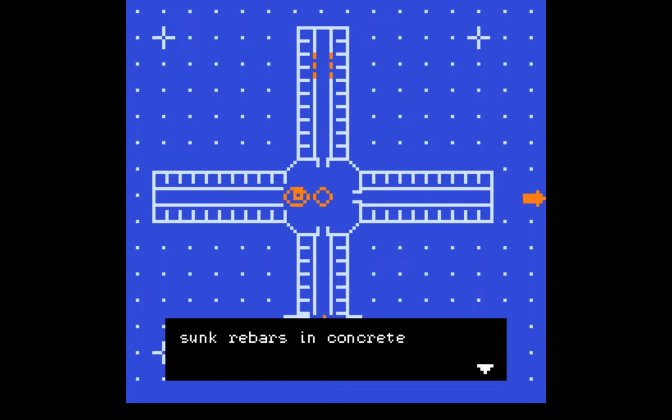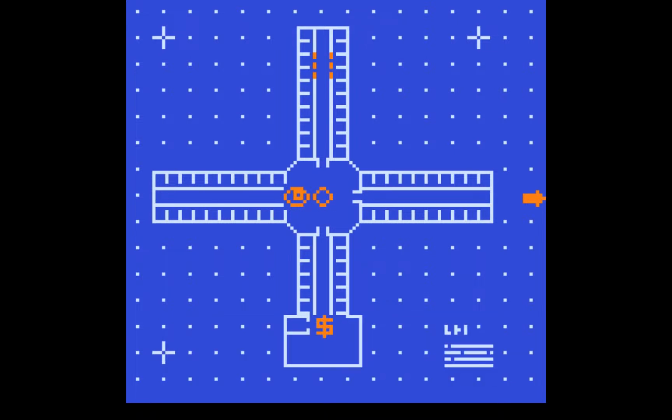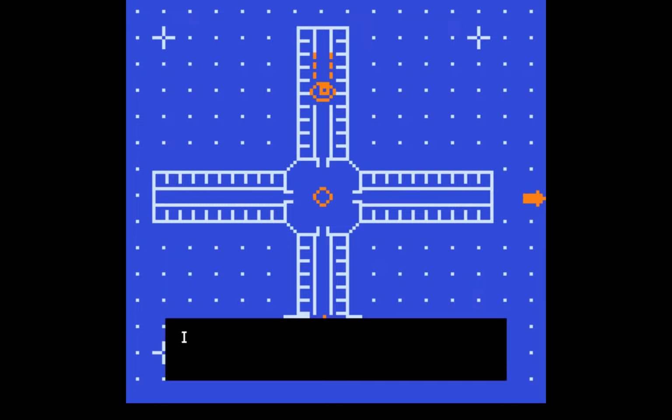Sunk rebars in concrete, unbroken windows, tolerance at zero. I can't see an architecture overflowing with black, brown, white bodies in measures mean against melanin.